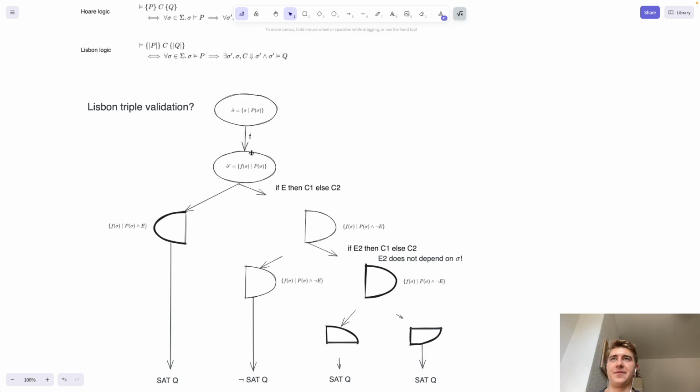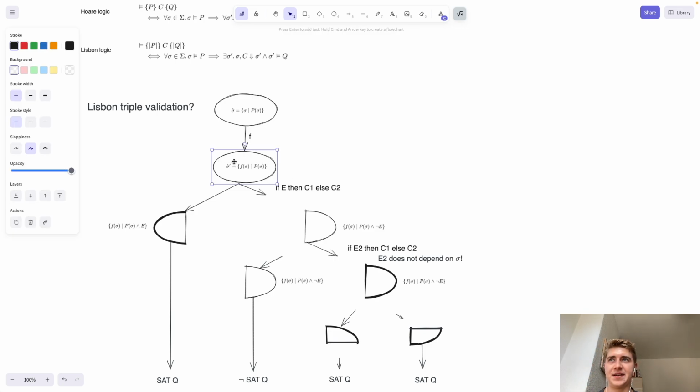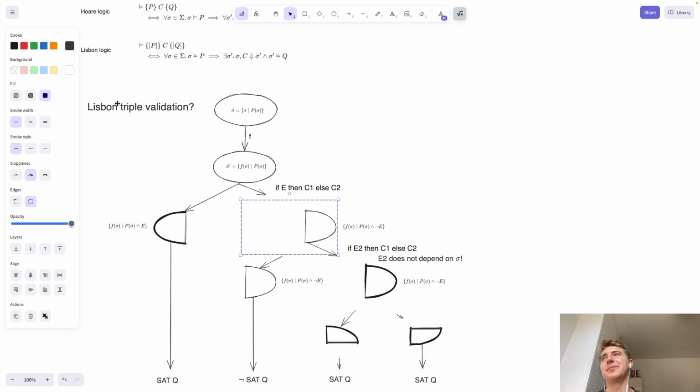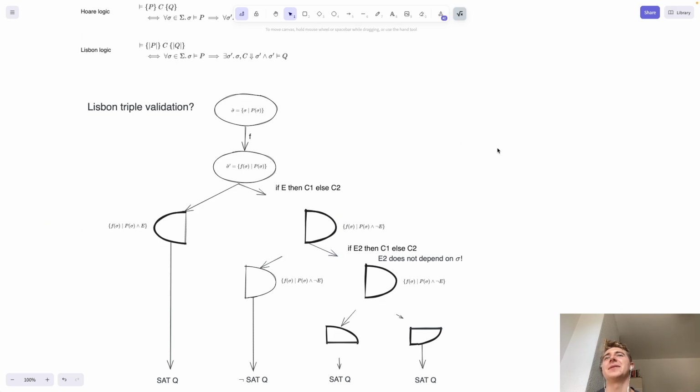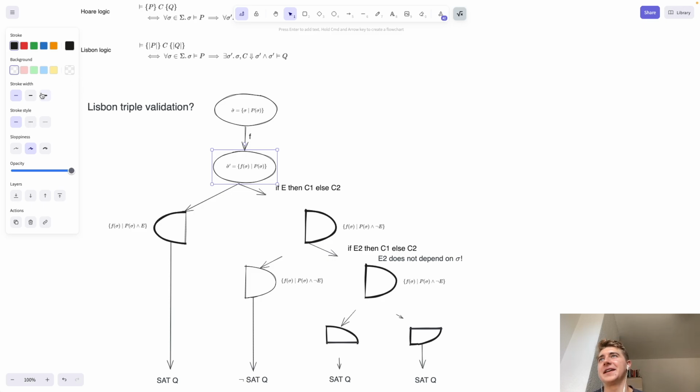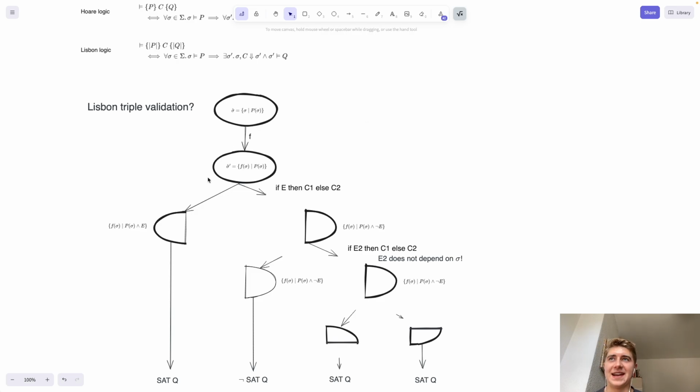Now we go further up again. We recurse up, and we see again we need both parts. There's not much choice to be made here. And again here there's no branching, so you can just select the entire thing. And at the end, we basically end up with this path.